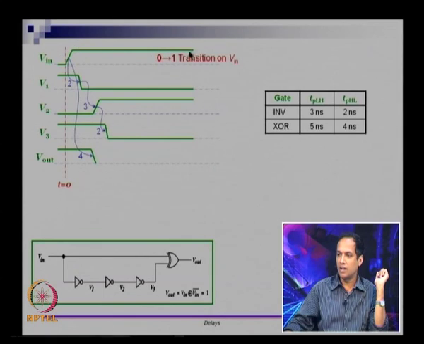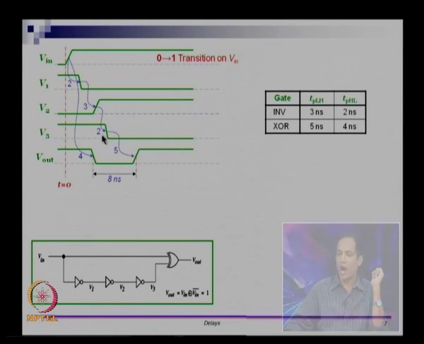V1 has settled down already. So you can see that V in has already settled down with respect to this XOR gate, but there is a change in V3. This change in V3 is going from high to low, right. However, this is going to flip the XOR gate to go from low to high. So, you go and look at low to high of the XOR gate, that is 5 nanoseconds. So, after 5 time units, after this transition, you will see this transition.